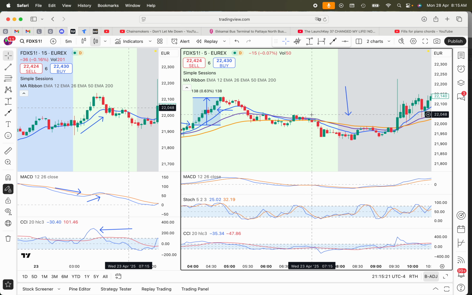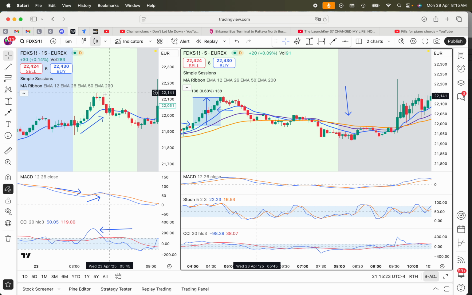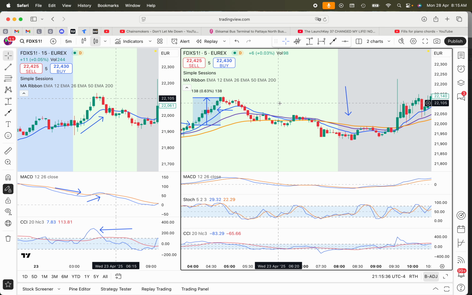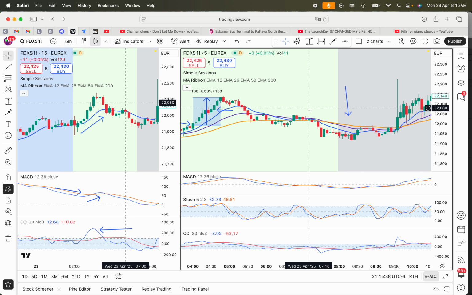Now, the 15-minute chart's the same thing. You can just see there's high, lower high, lower high. It didn't make any new highs. So I'm thinking, you know what? There's either a lack of buyers or there's more sellers. Something like that, okay? So the first thing I do is look at where is price in relationship to the trend on the 5-minute. Well, it's gone under once, it's come up again, and now it's cycling back down, okay?